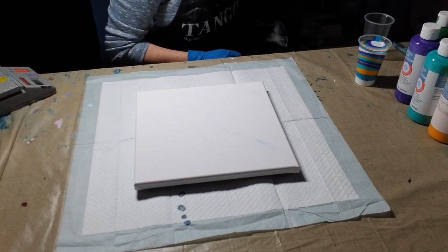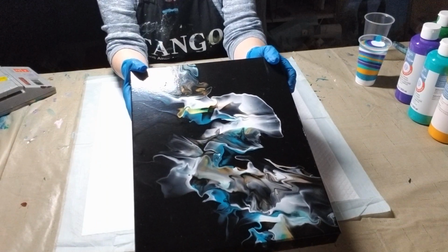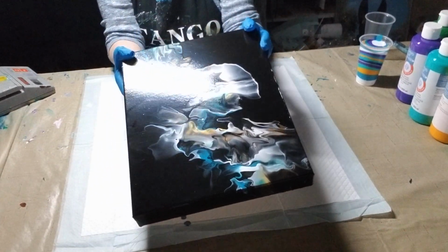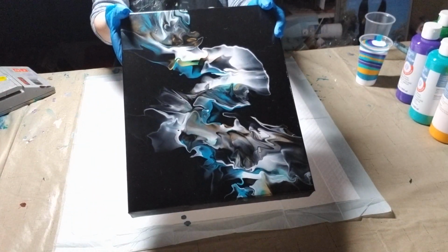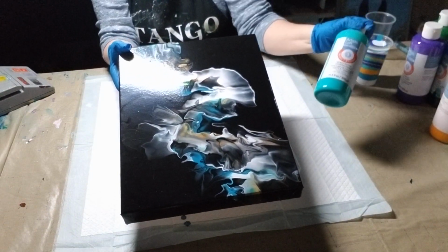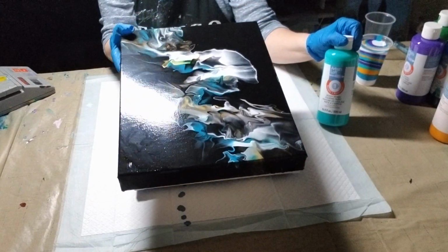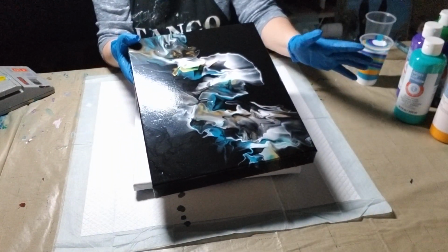Another one, this is also Artist Loft Ready Mix pouring paint. I did this one with a hair dryer, and again, this also dries with this gloss. You don't need to varnish it. I mean, look at that shine. You probably can't see the painting too well, but people complain about the price of them. I always use a coupon, get them at least 40% off, and you don't have to varnish. To me, that's a big time saver and money saver. And it's also paint and pouring medium in one.